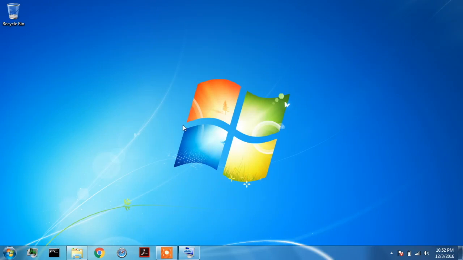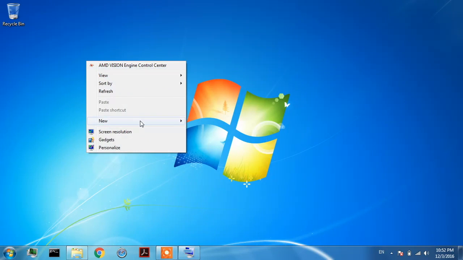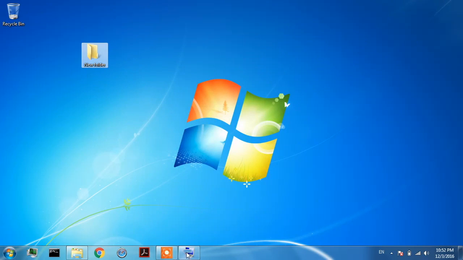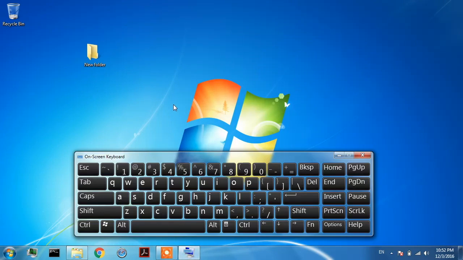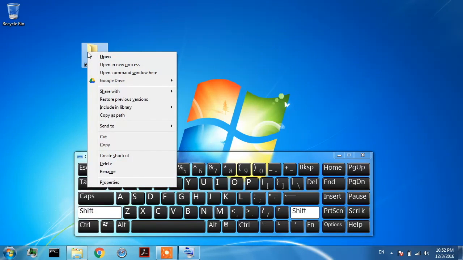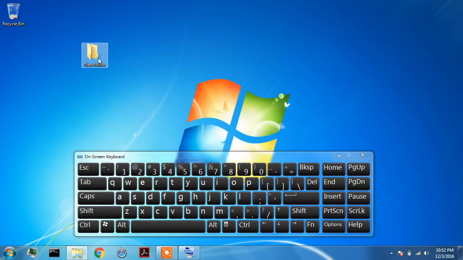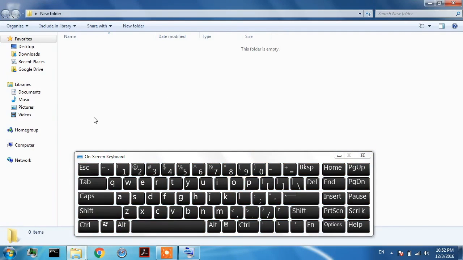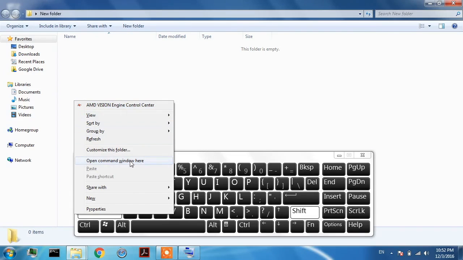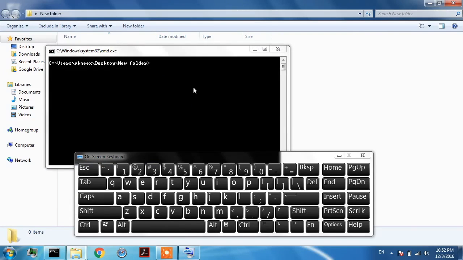First on Windows, let me create a folder on my desktop here. All you need to do is hold the Shift key on your keyboard and right click that folder and select Open Command Window here, and boom, you got it. You can also click into that folder, click some blank area as long as you're not touching any file, hold the Shift key again, and select Open Command Window here. It's essentially the same thing.